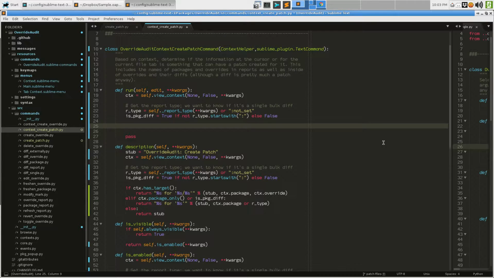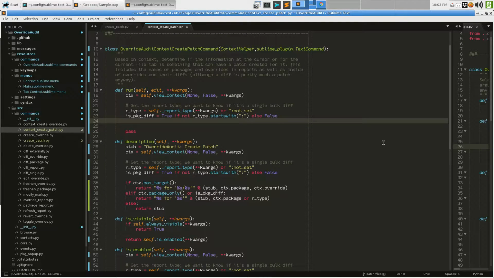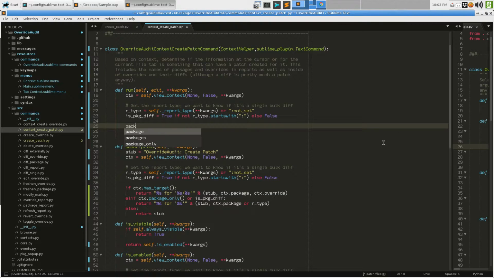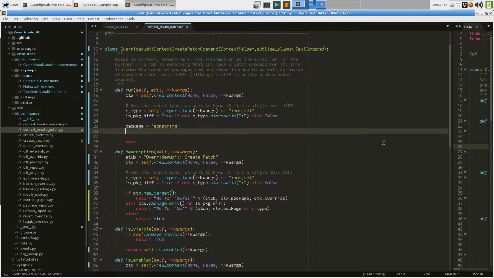Okay, now we need to say that package is equal to, how do we want to say this. What we're going to say is package is equal to something, right? And we're going to say override is equal to something.